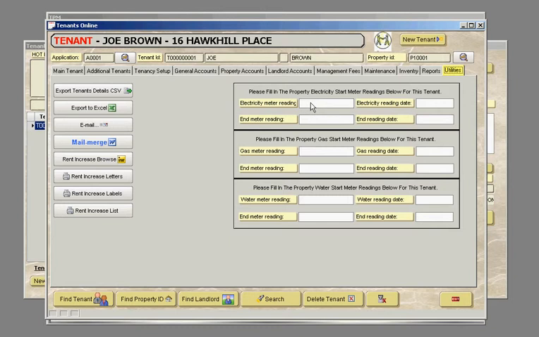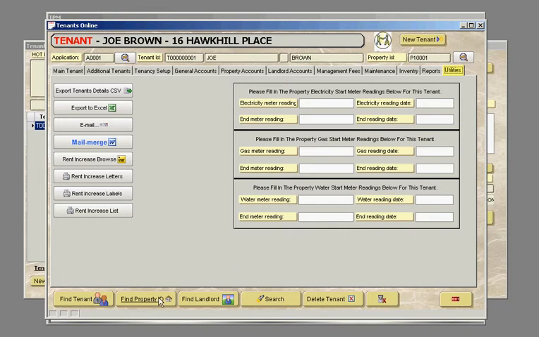This would follow the initial setup readings from when we took on the landlord. And of course there's the gas meter, the dates, the water reading, the dates, etc. On the left hand side there are some utility buttons: export tenant details to CSV, export to Excel, email, mail merge all information. There's a rent increase button, increase letters, labels, and a list.